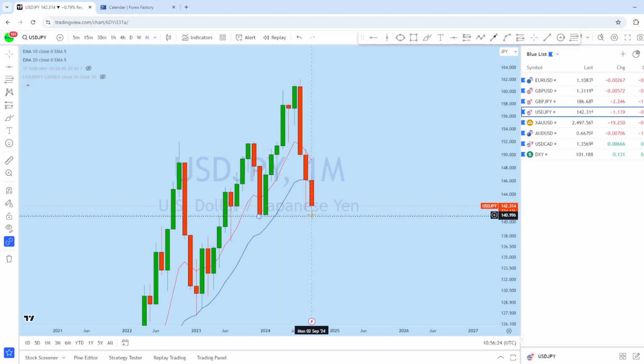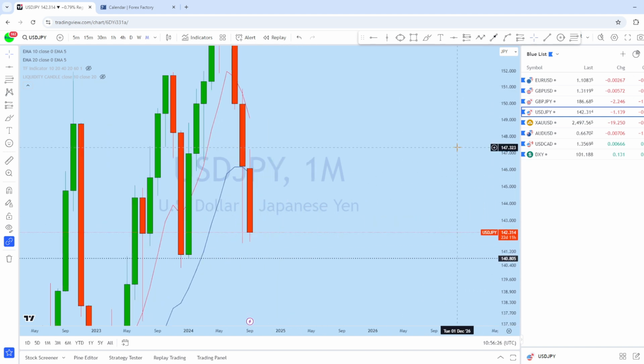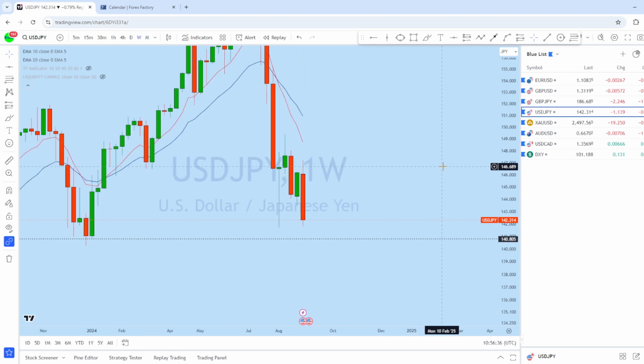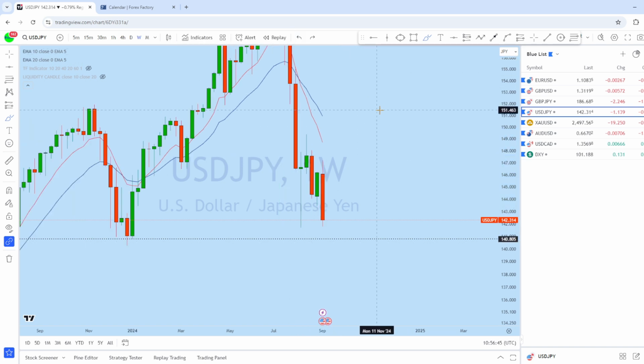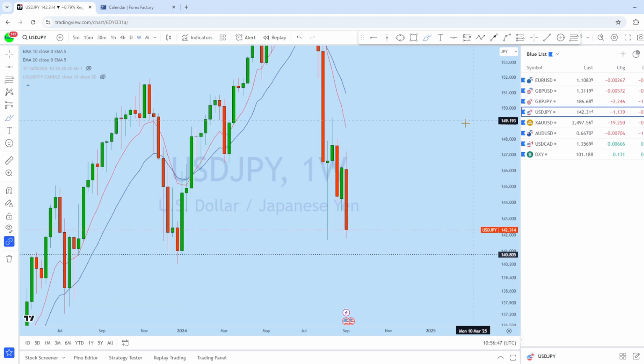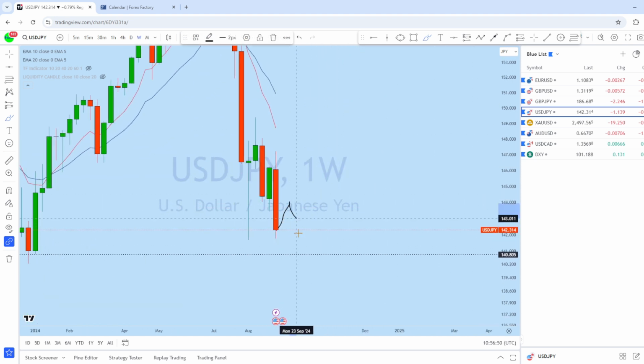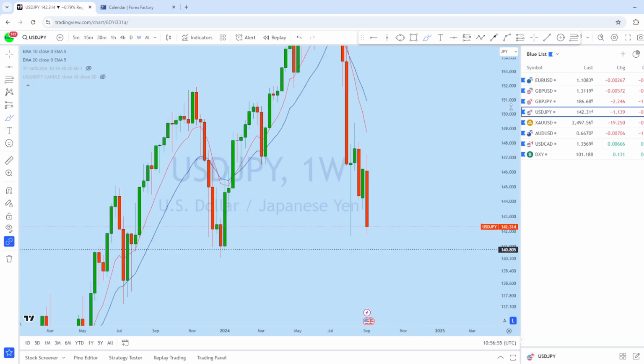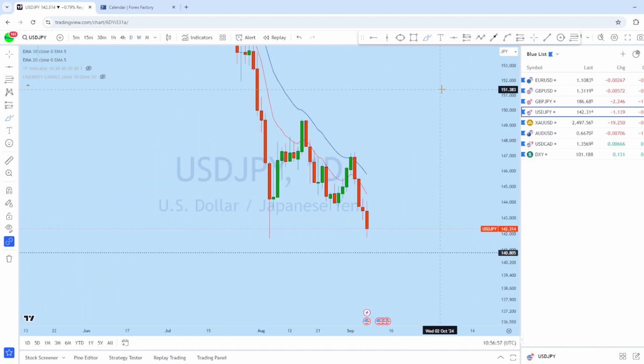We might see now at least a retest of 140.80 or below before it bounces back up or drops down further. If we look at the weekly chart, we can see that this is a weekly liquidity candle, a drop followed by another long bearish engulfer from the weekly on dollar yen. And what we can expect in this market is a deeper pullback and then trend continuation, as we can see that the price is forming a series of lower highs and lower lows.